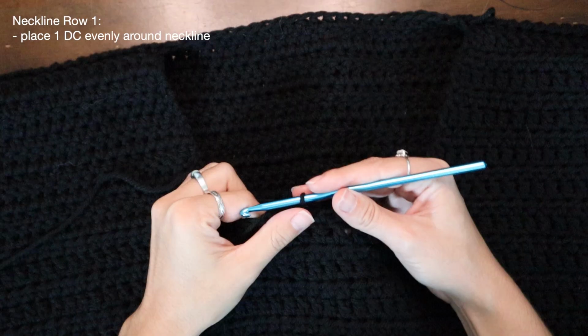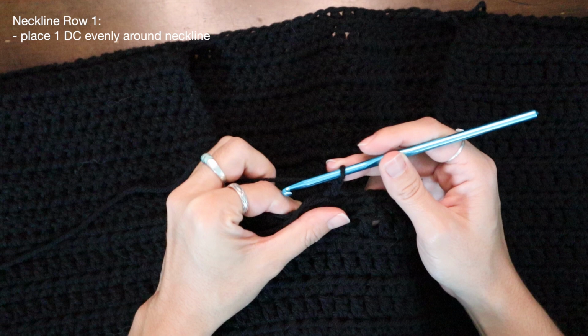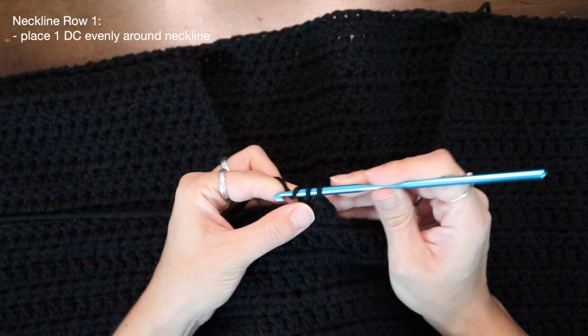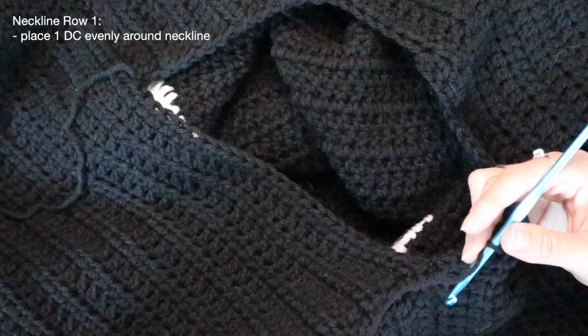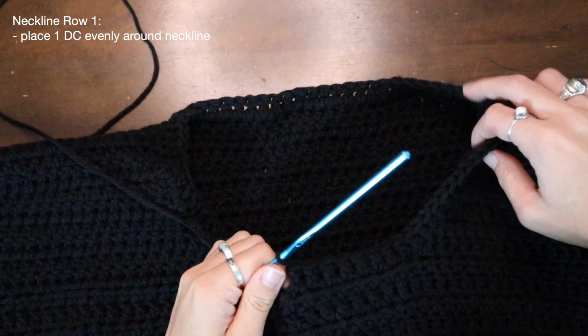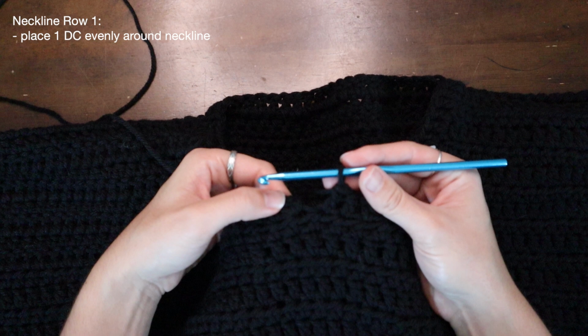So I'm gonna begin by chaining 2. Go right back into that very stitch that I attached my yarn. Place my first double crochet. And work in the round. So I've just finished up this very first row around the neckline, and as you can see, I have not connected it here at the very center.